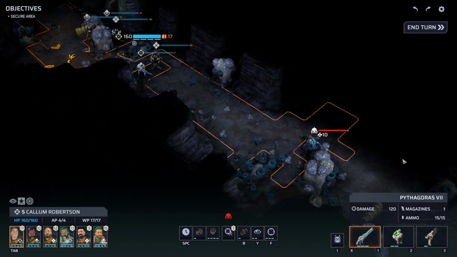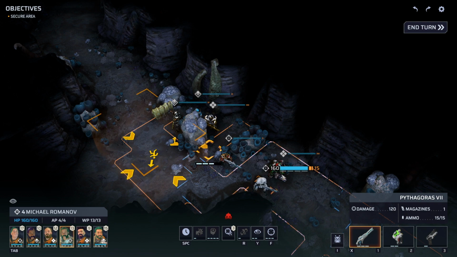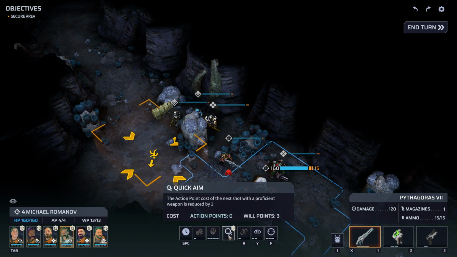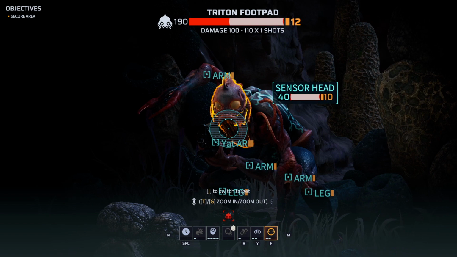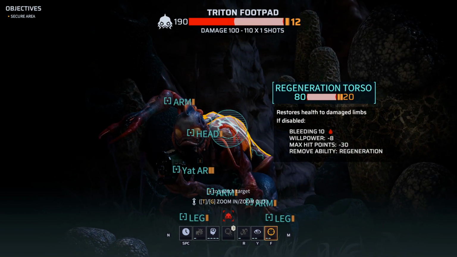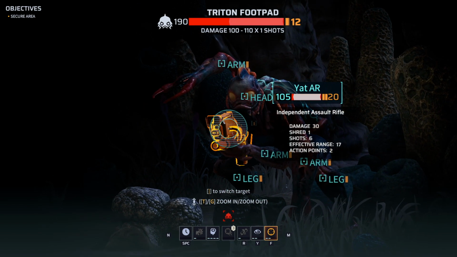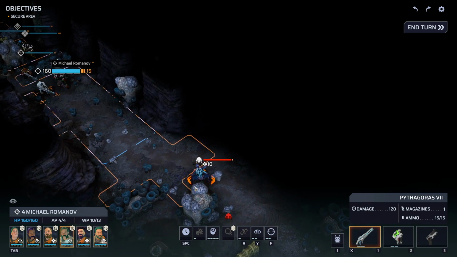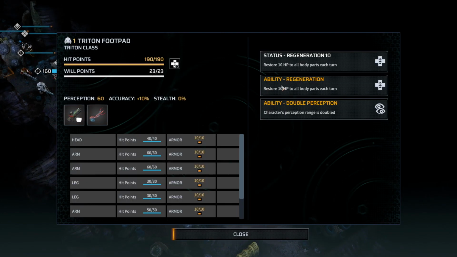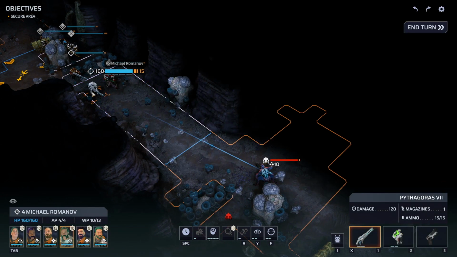Not a lot of cover down this corridor, that's for dang sure. Who's in the lead? Michael, you're up front. Michael, you have the job to get it done. We're going to just quick aim the guy out and then get everybody else moving forward. And he has the independent assault rifle. He has the ability to regenerate, so he's not going to disappear on us. The only question I have, and I feel like I should probably check it first, is he going to return fire on us? Thank goodness no. That's more an Arthron thing, but every now and then you'll see the Tritons have it, and I just wanted to make sure.